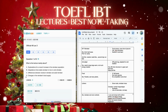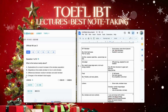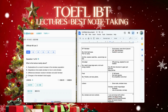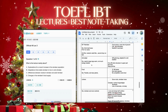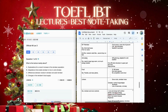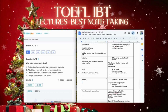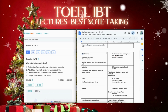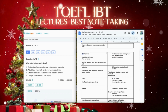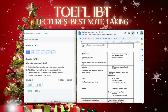There it is. Do you see how I did that? Yes. So that's how I break it down. That's exactly how I break it down, okay? So based on my left-hand column, I know exactly what I'm looking for, my gist purpose. All of that in my left-hand column is all the main ideas. It's all about the main ideas. You see, I wrote down GP as in gist purpose, and then I wrote down reindeer right after two, okay? This is what we've got to do.